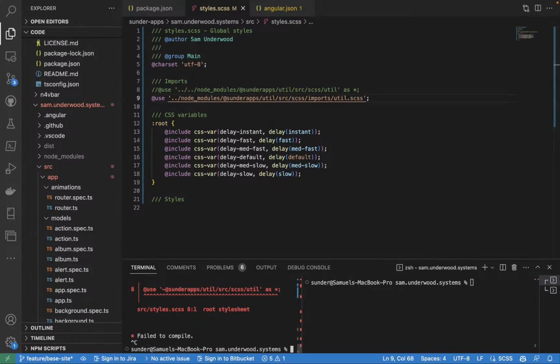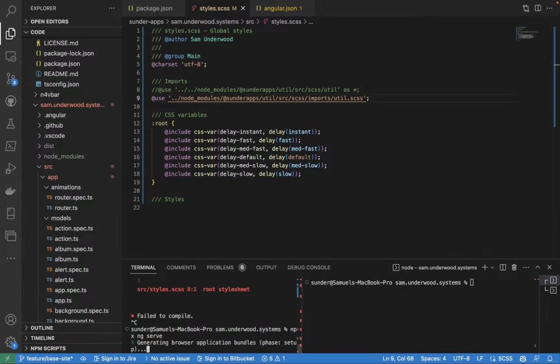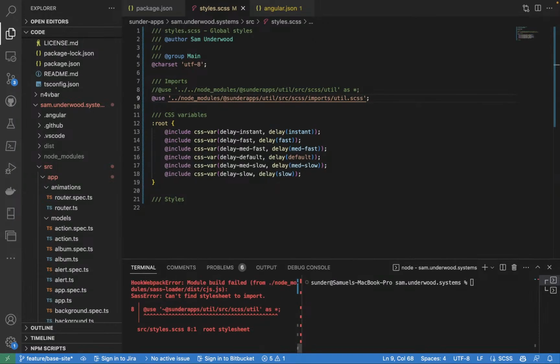Still failed to compile. Hmm. What am I missing here?